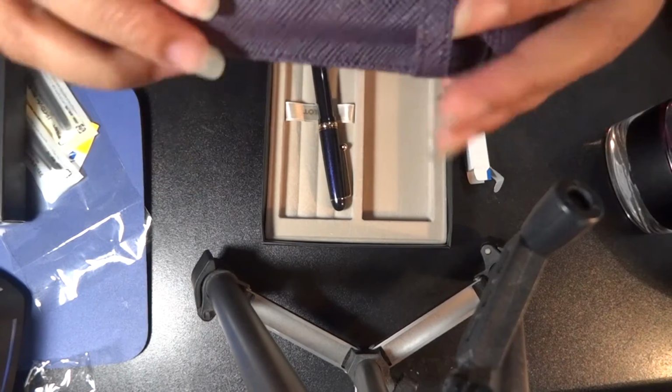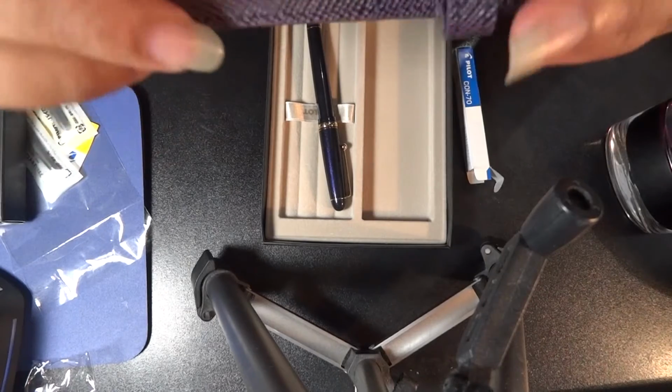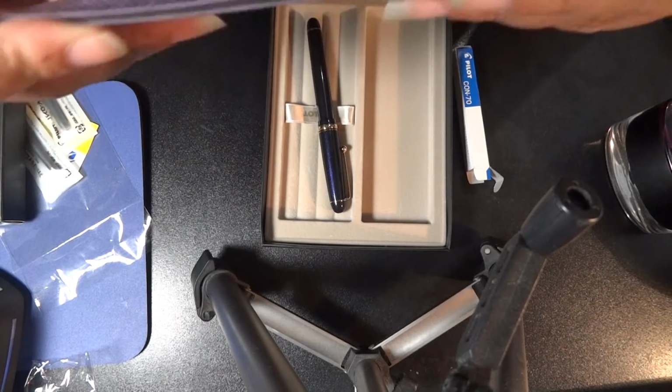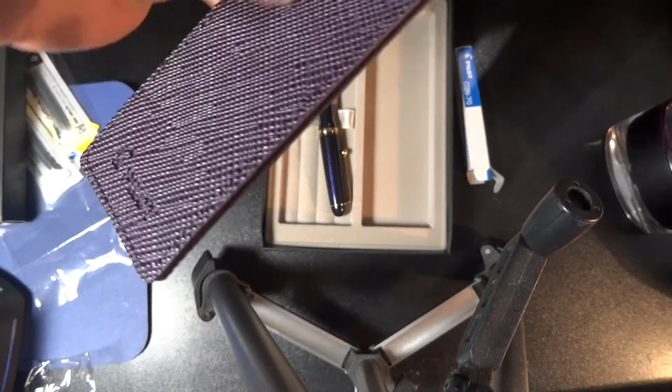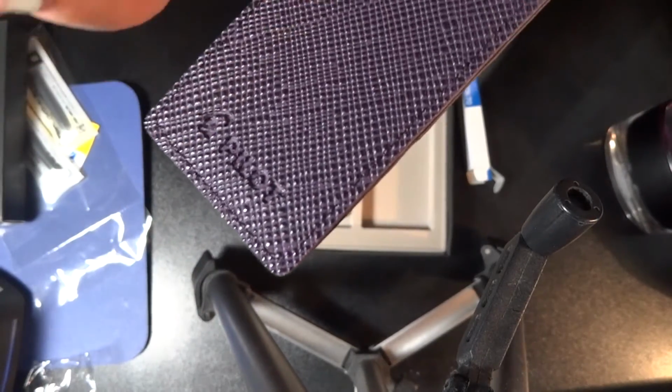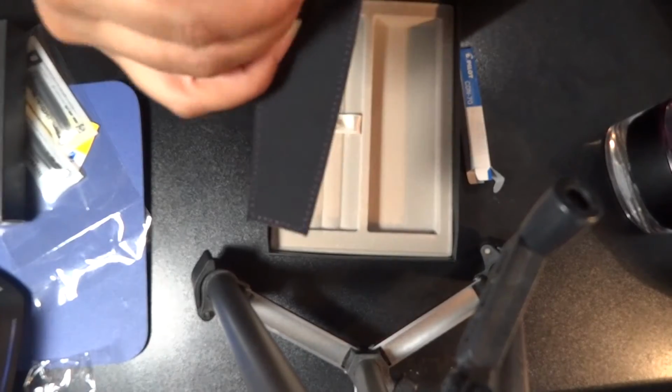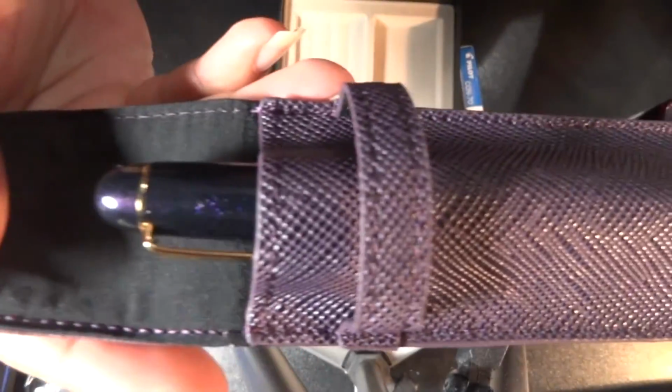When I looked at it, I thought maybe it would be like a floppy silk material, but it seems to be like the inside is satin and the outside is kind of rubberized or like a fake leather with this kind of texture. And it's perfect. Oh, it is going to live in that case. The case is just as beautiful as the pen.